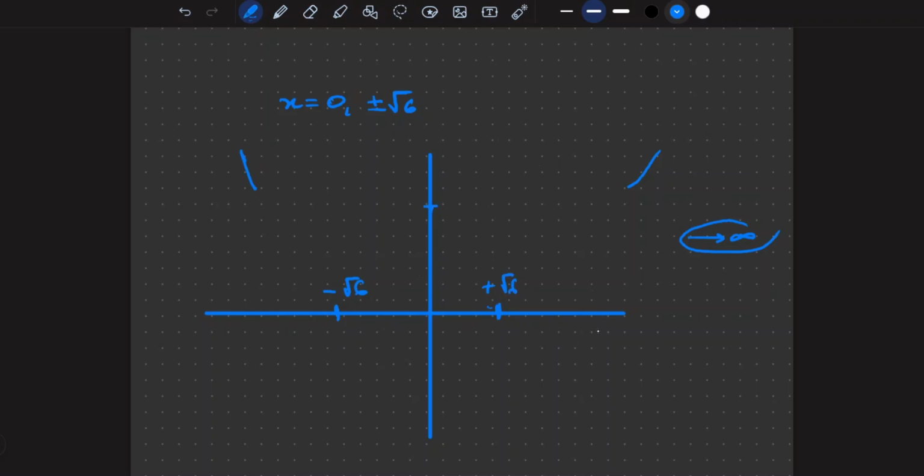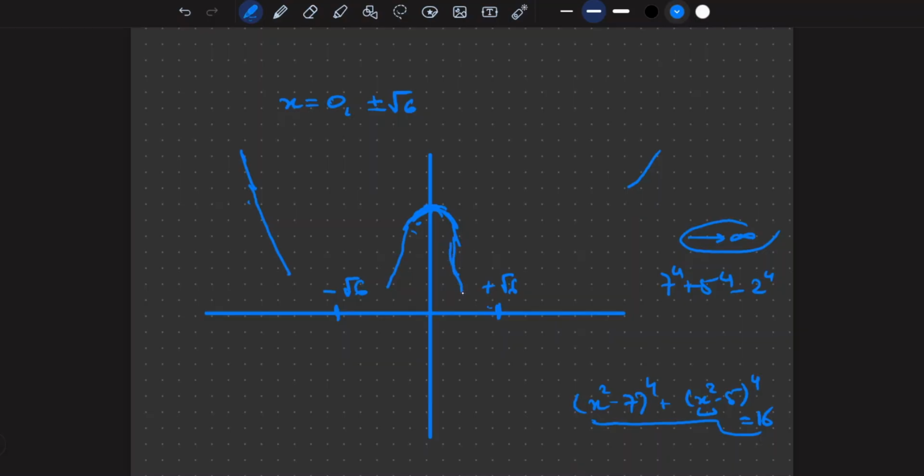So you may notice that, let me write the function over here. (x² − 7)⁴ + (x² − 5)⁴ = 16, right? So you may notice that this whole thing is an even function, right? So what we get this side is what we get this side. And at x is equal to 0, the value will obviously be positive, because 7⁴ + 5⁴ − 2⁴ is obviously positive, right? Anyone can tell. So it will be something like this at x is equal to 0. Now let us comment on what happens at x is equal to minus root 6 and plus root 6. So let me get the graph over here and then we'll comment on what happens at these two values.